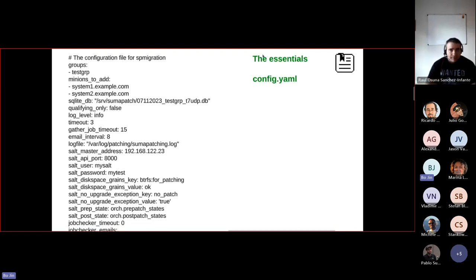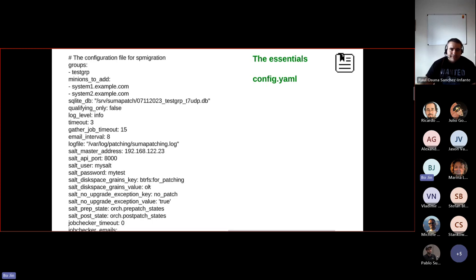So the main stuff is actually the config YAML. Yeah, the config YAML is quite large. The whole tool works with SUSE Manager groups. So I expect people use SUSE Manager groups, and they put the minions or systems into the group. And in the configuration YAML file, you just list the groups you want to target, you want to send to the workflow. I don't want to go through all this in detail, but you can see here you can specify the database files, set the log level, set timeouts, set the ports for talking to the Tornado APIs, and so on.